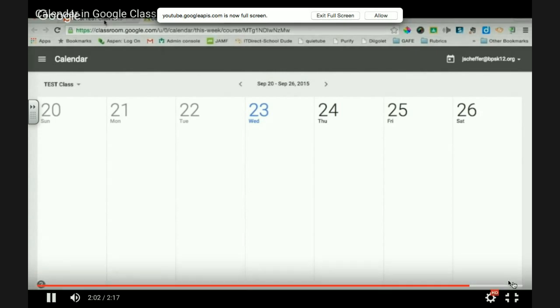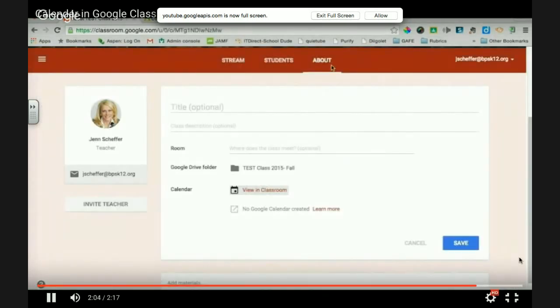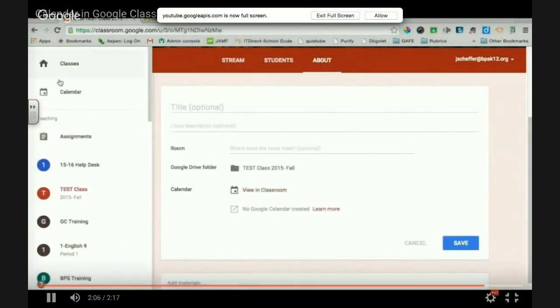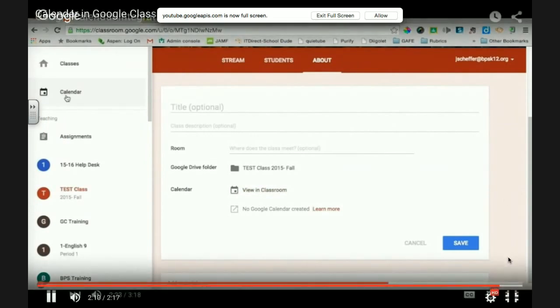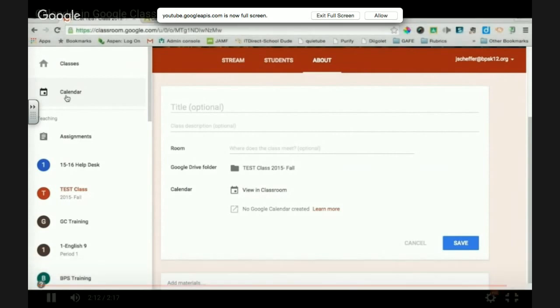So again, that's how you would access the calendar, from either your about page or from that triple line menu. Again, highly intuitive, easy to use for all of us busy teachers and students, and this is one more fabulous update to Classroom.